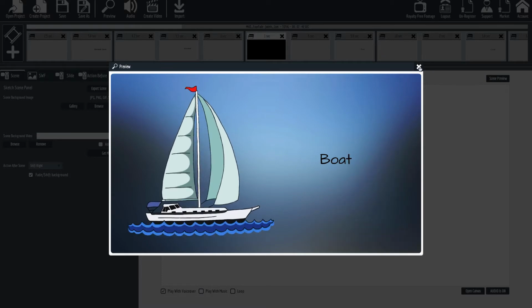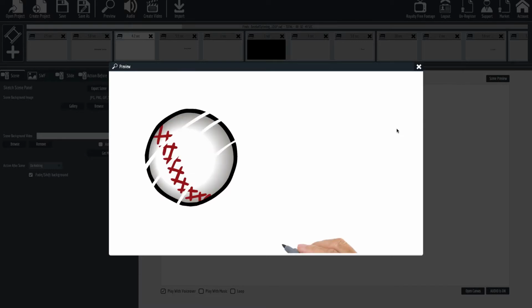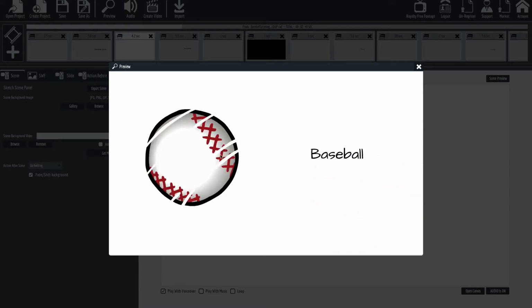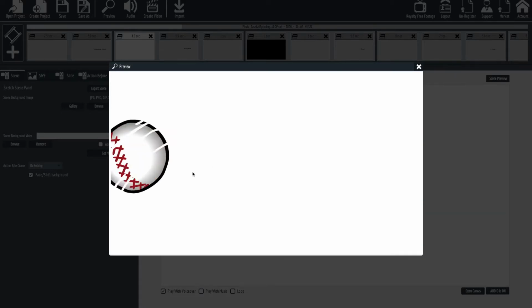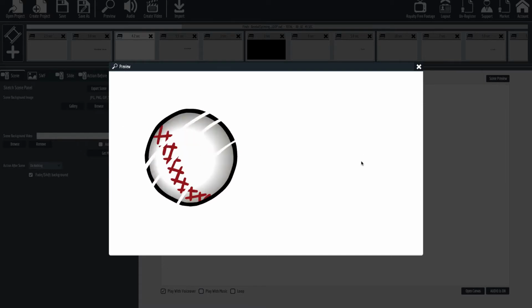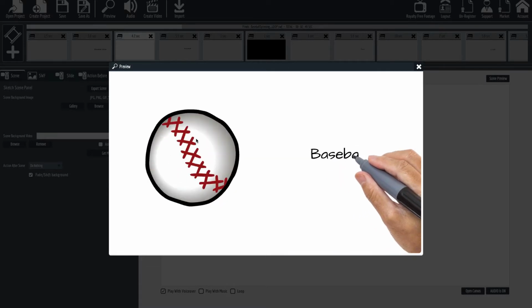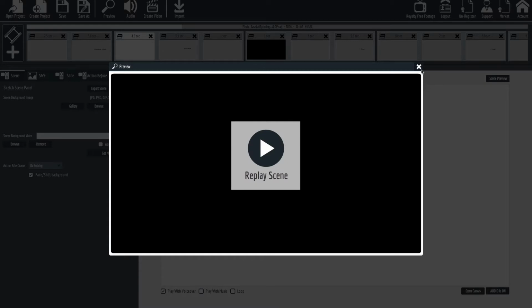In the previous scene, we have a baseball here, and the text baseball, so these are our looping SWF files that play as the action continues. So that's a really nice feature now that the files render smoothly and can really take your videos to the next level.